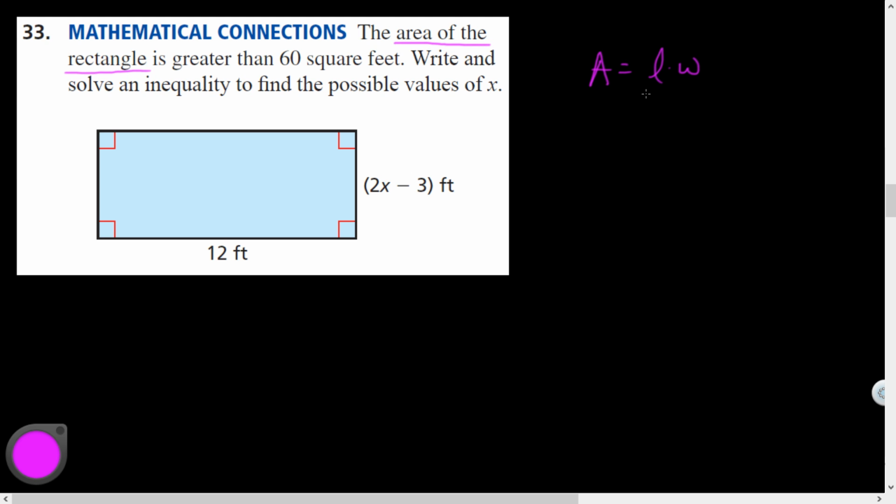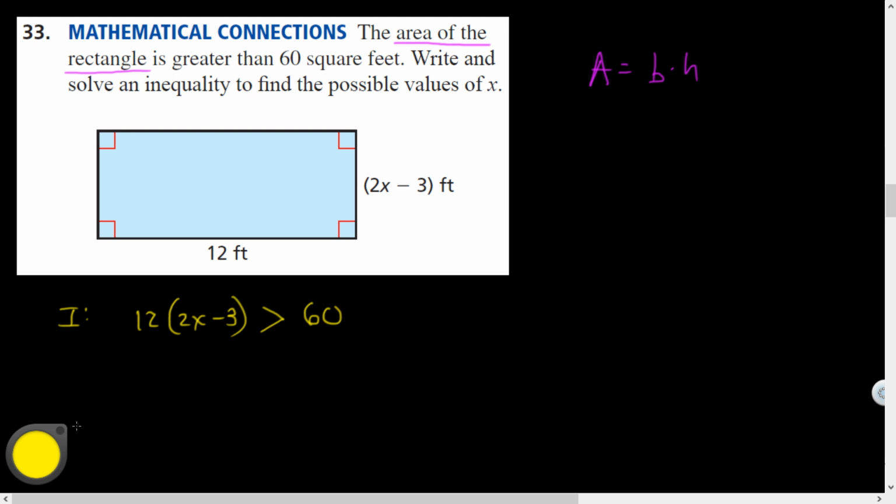That would be 3-dimensional. That would be a prism, but you could also just call it base times height, length times width, whichever. So you come to the table with this, and they already have our variable x. Let's just write our inequality. So we'll do 12 times 2x minus 3. What do you guys think? This is going to represent the area, which we are saying is greater than 60 square feet. So I'm going to say this has got to be bigger than 60. You guys with me on that?